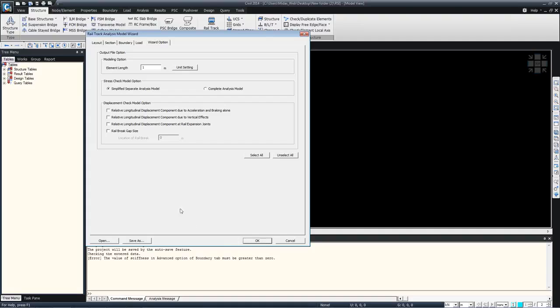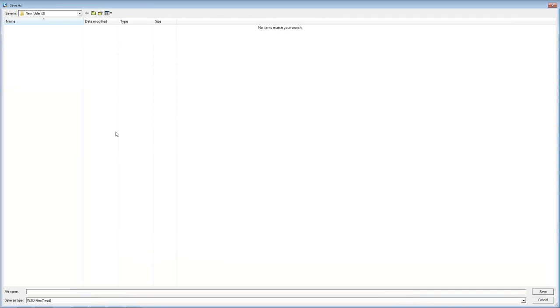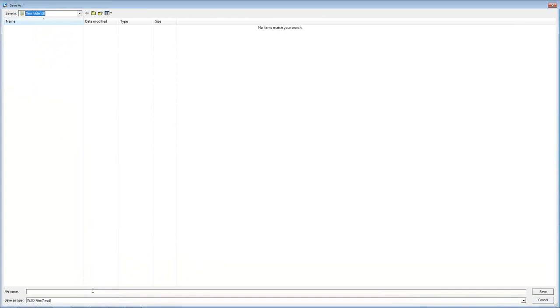just a second. Also one more option I want to show you is that if I go to save as, okay, so I can save this wizard file anywhere that I need. So if I have done one wizard and I want to edit that wizard option only for the next all the projects, I can save those wizards there itself. Okay, so this way I can enter all the section properties.